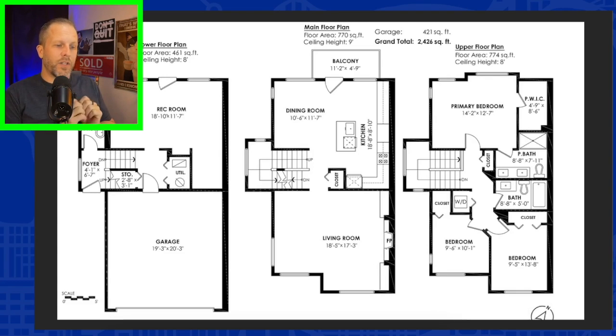And what I liked about it so much is, including the garage, it's like 2,500 square feet. So take the garage out, we're like 2,000-ish square feet, side-by-side garage, which is the coolest part for me. I'm a car guy, so I want that side-by-side garage. So you drive into your garage. Now, there is a foyer on a split landing, but realistically, most people every day are going to drive into their garage and they're going to enter in from the bottom. Utilities are off to the side.